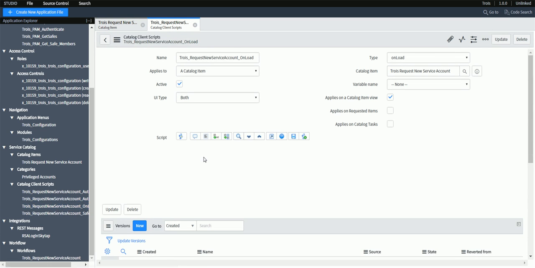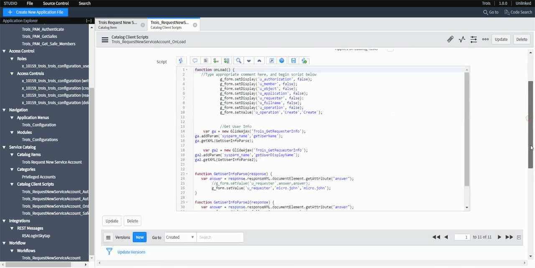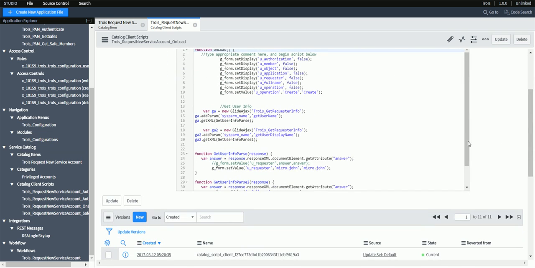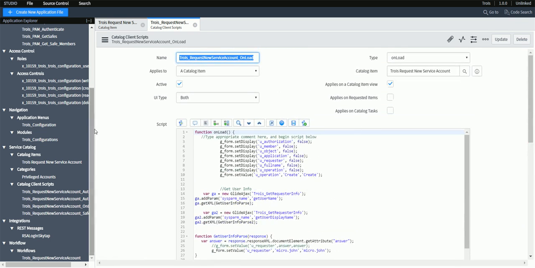For example, this is the on load. So it's basically deciding to hide some of the display fields. It's retrieving some information about the requester that it's going to pass to RSA and CyberArk as part of the process.